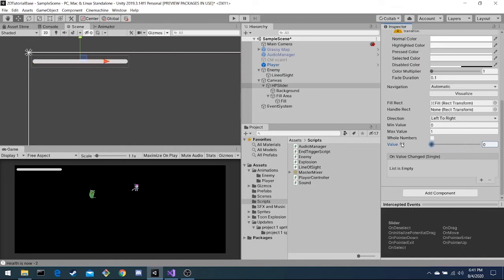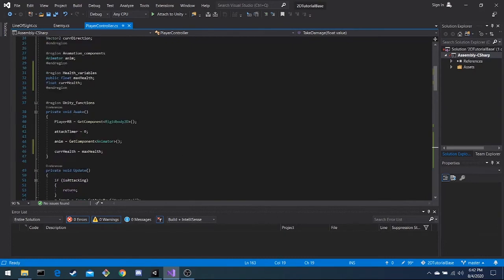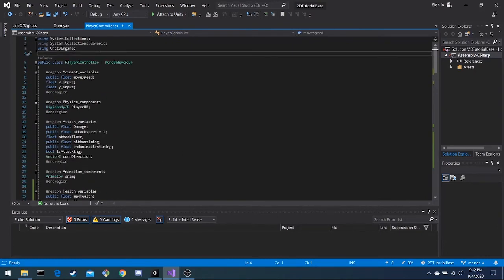So far, so good. Now, we're going to go into the script and make sure that we can modify this bar using code. Open up your player controller. First thing we're going to do is add a keyword so that we can actually use Unity's UI: using UnityEngine.UI.